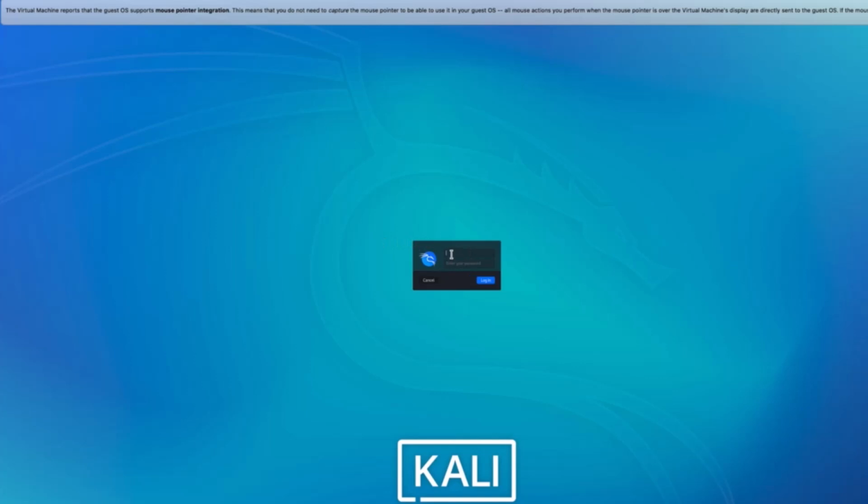Now, in addition to the changes that I mentioned in the previous lecture, there is another important change in this Kali 2020.2 release. The default user account is now a standard, unprivileged user. Kali is no longer using the super user account root by default, right? So the new default credentials are kali and kali.